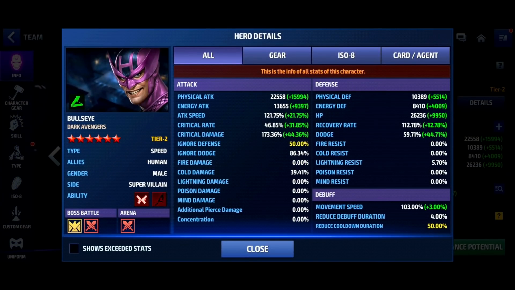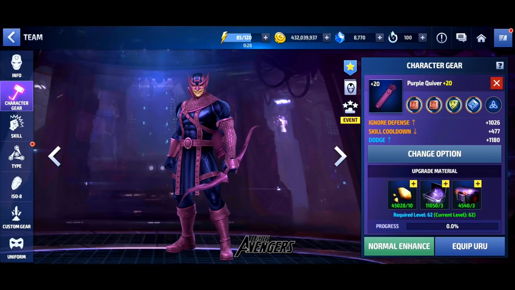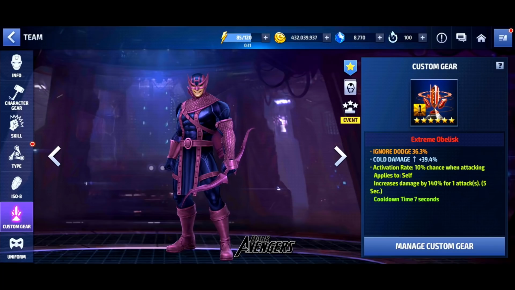So for me, I invested in a lot of dodge for him. I have 59% natively. I gave him some right here. I think I might change this because if I do end up giving this guy a CTP of Rage, by the way, I'm not saying you should do that, okay? I'm just saying if I do end up giving him a CTP of Rage, I might end up being over the cap for dodge. This is the CTP. Anyways, CTP is on the mind.